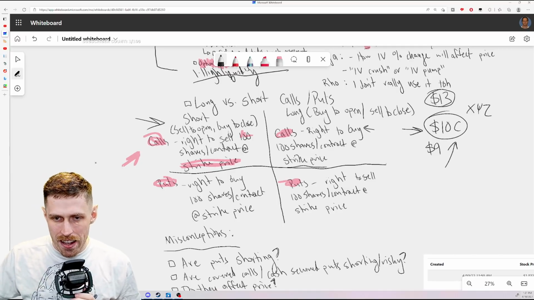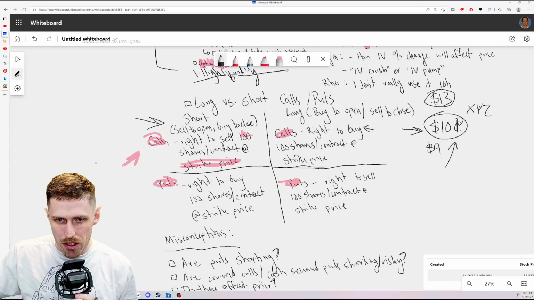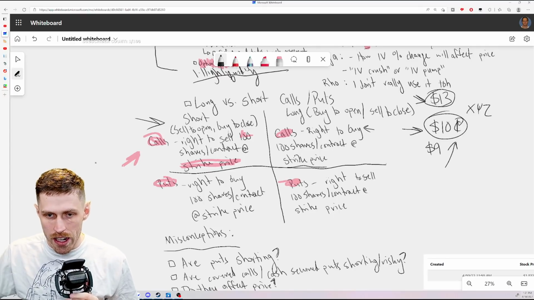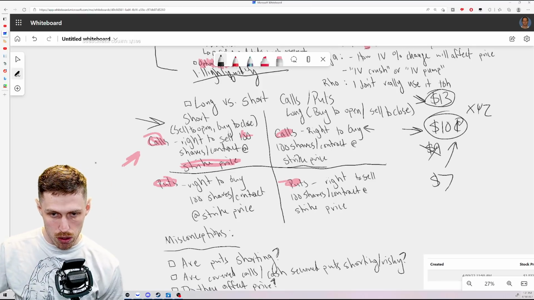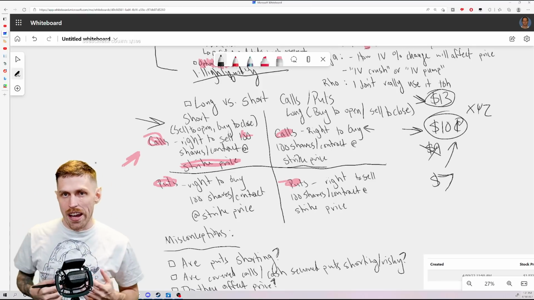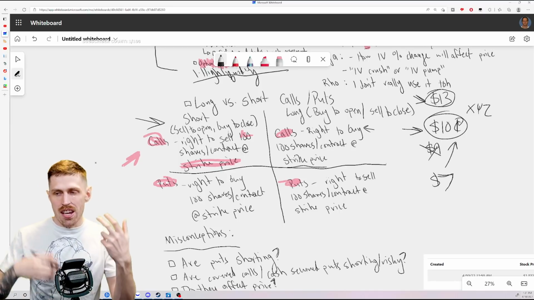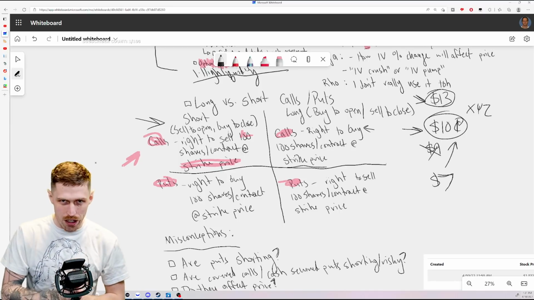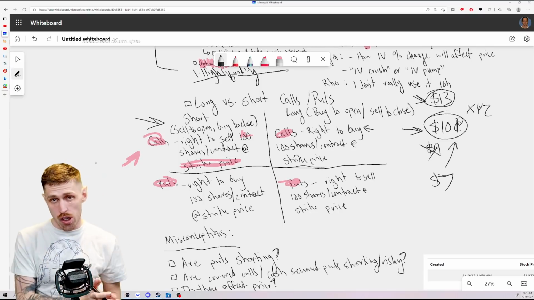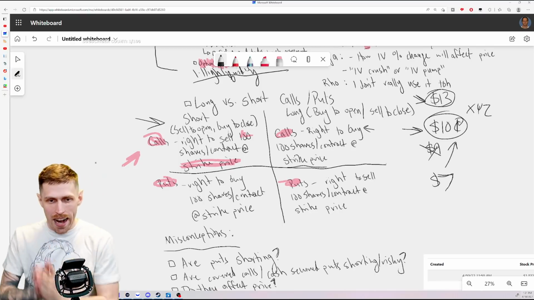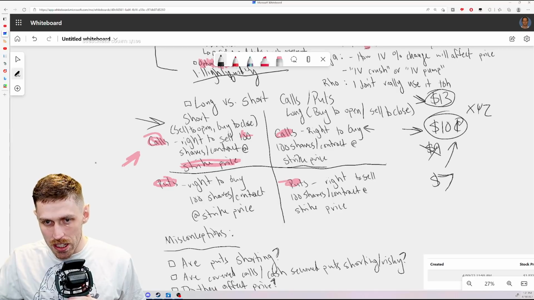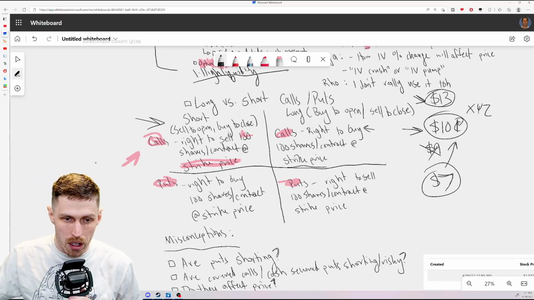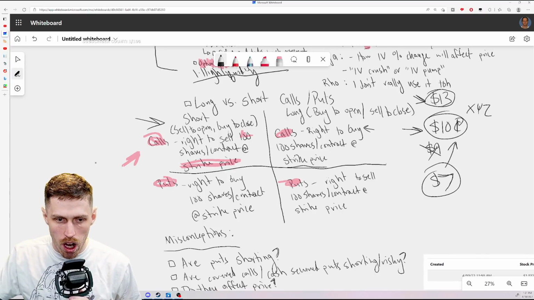So let's say that I buy an out the money put instead of a call. Let's say that the price of the stock is at $13 and then it runs down to $7, and I decide that I want to exercise. Extrinsic versus intrinsic value: as I mentioned before, intrinsic value is the opportunity to exercise. It's the true value of the contract, the leverage behind it, the shares behind it. Now I have intrinsic value. I decide I want to exercise it. Then, if this ran from 13 to $7 and my strike price was a $10 put, guess what I get to do? I get to sell 100 shares per contract at the strike price of $10.